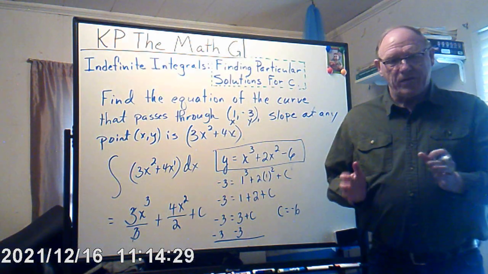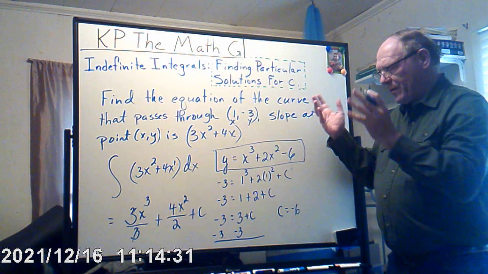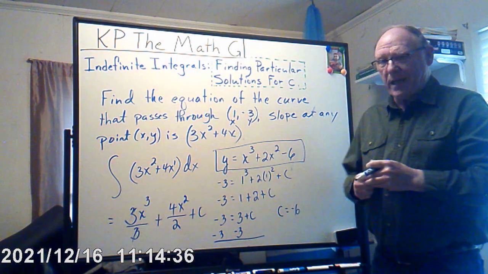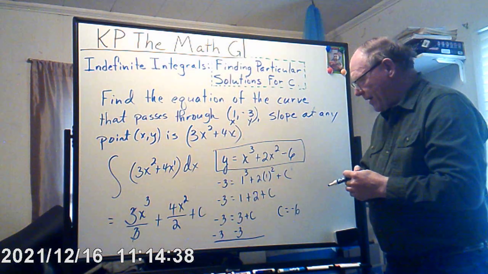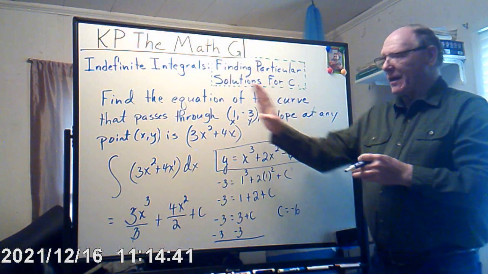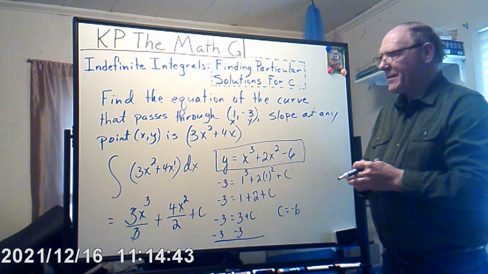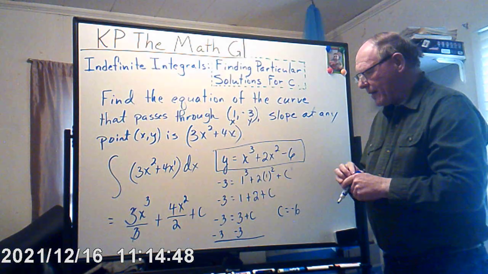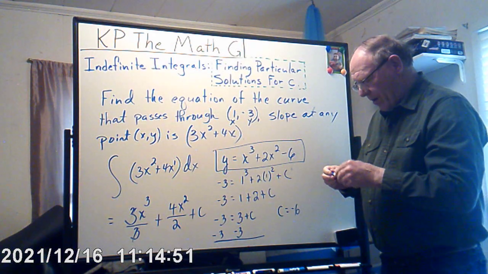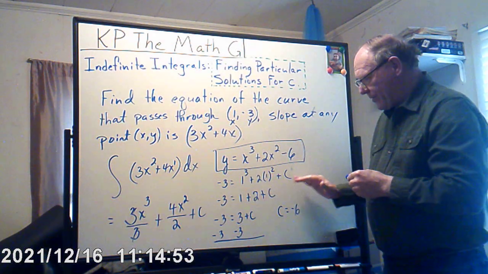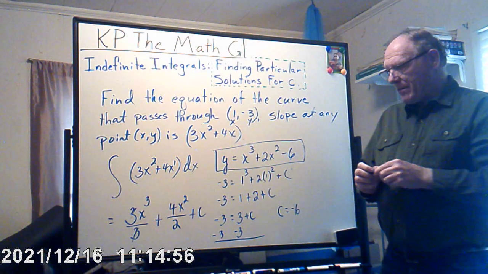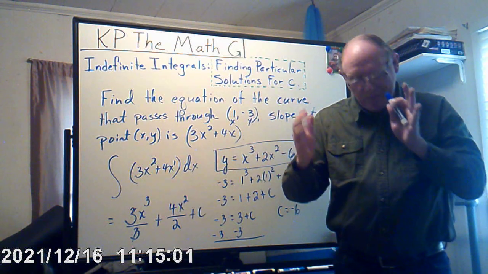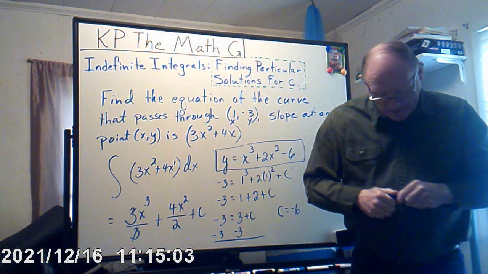In my last video I said c could be 1 or 2 or 3 or negative 1, negative 2, negative 3. And in this case it's negative 6. That's the idea. Now sometimes we are going to find 2 different c's, and each time we're going to make our equation a little bit bigger. But that's for the next lesson.